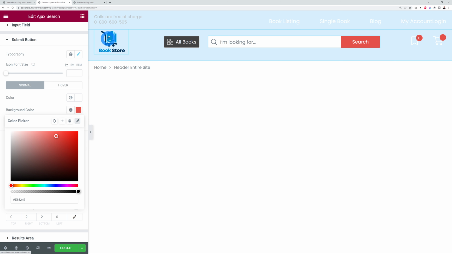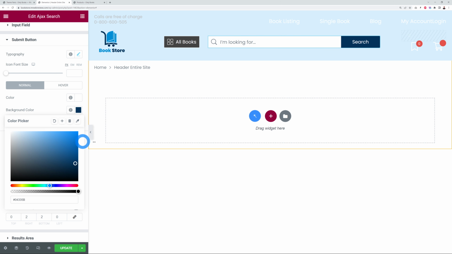So either that blue or the darker one. Let's try either of them, see which one is best, and you can select which color is best suited for this purpose. So I think maybe the darker one is probably better. Let's go with this one. I think this is fine. And we can do the same with those two elements here.